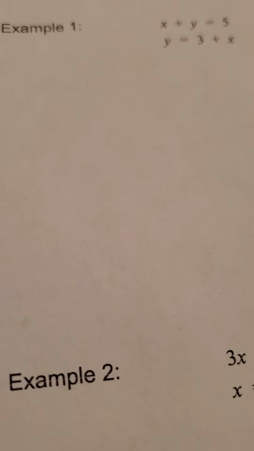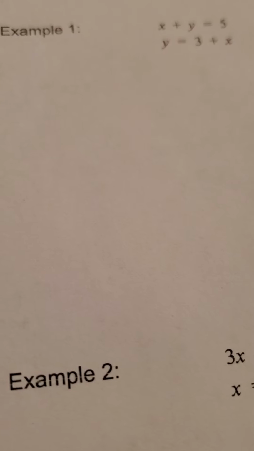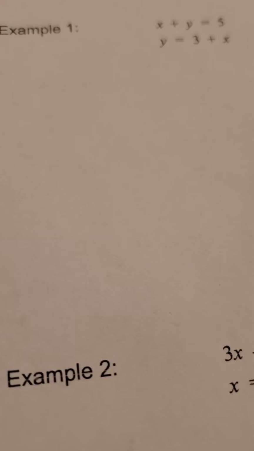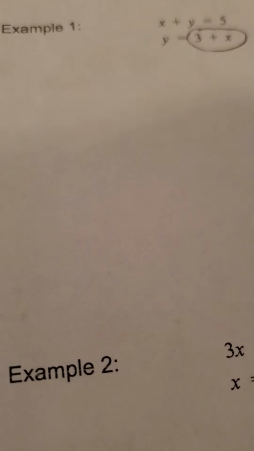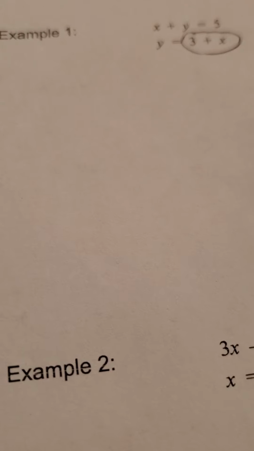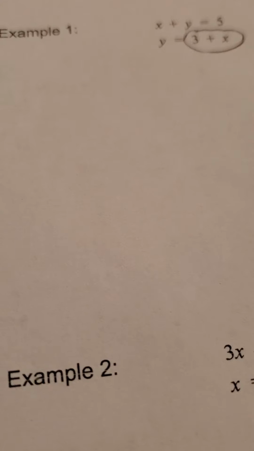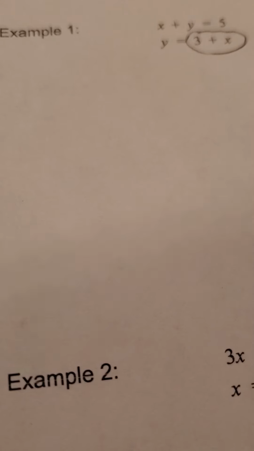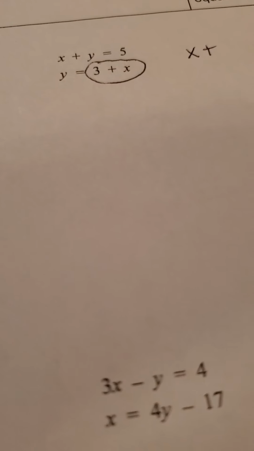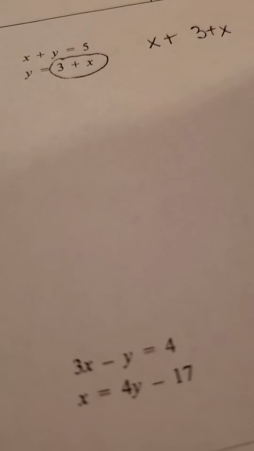So the first thing is that we have to look for an equation that's already solved for one of the variables. It either has to say x equals or y equals. And right now, even though it's a little blurry, we have an equation that says y equals 3 plus x. I'm going to circle that part of the expression because we know that 3 plus x is the same thing as y. What's going to happen then is I'm going to put in 3 plus x where y is in that top equation. So I'm going to say x plus, and instead of y, it's going to be 3 plus x. And that whole thing equals 5.